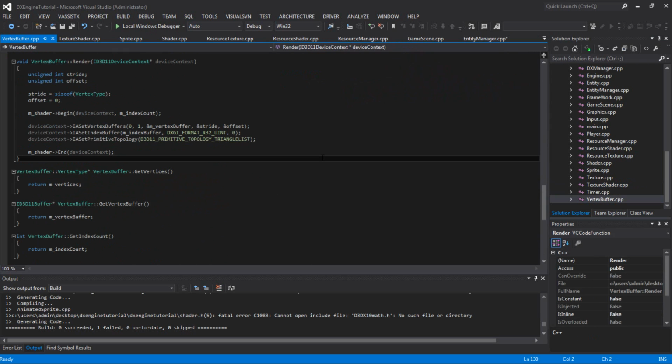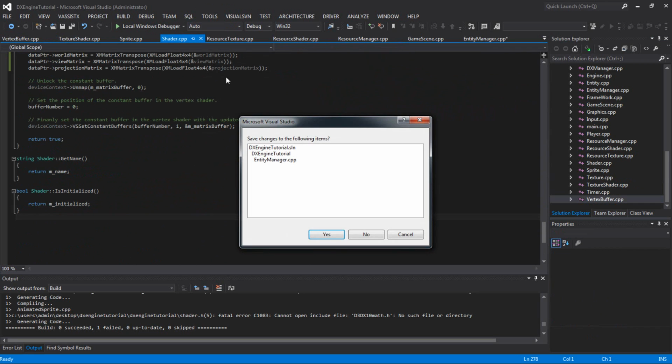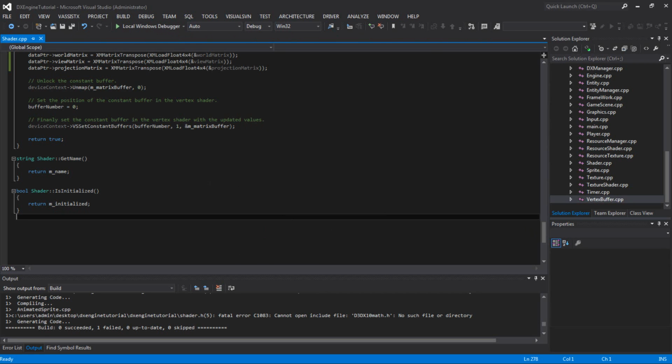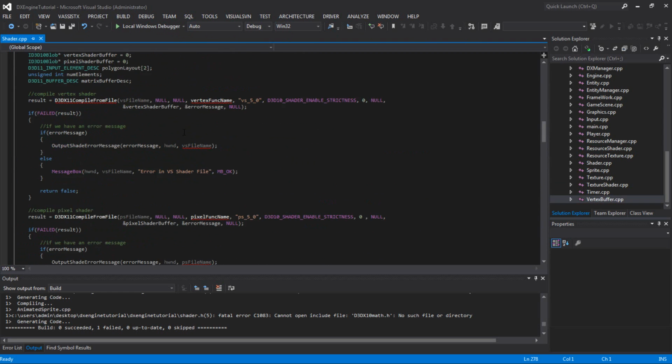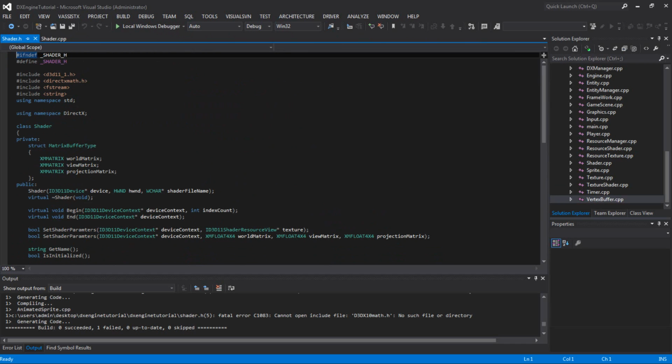Alright then, guys. So we basically changed everything that we needed to do, or what we wanted to do. So what we gotta do, I'm gonna close everything but this. Yes, save. So let me see the header file for this stuff. I know we're gonna fix all that stuff right now, because there's things that are supposed to be called different now for the shader and texture. So I'm gonna do the shader first because there's not a lot of stuff going on in there at the moment.